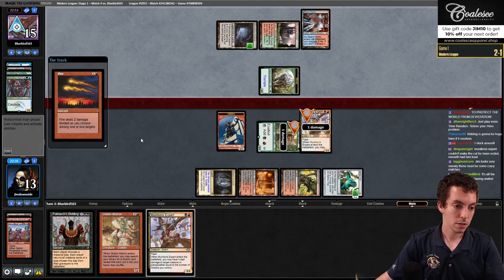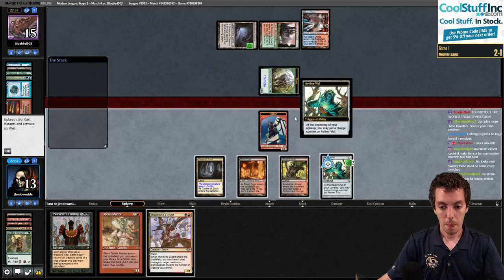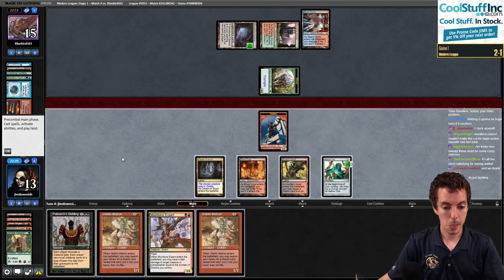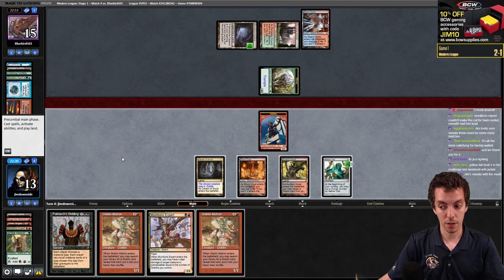Fire? That's gross. Alright. That's kind of rude. Vial goes to 3. Another Matron? They have 3 cards in hand.